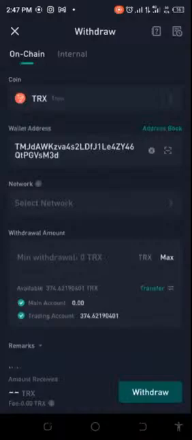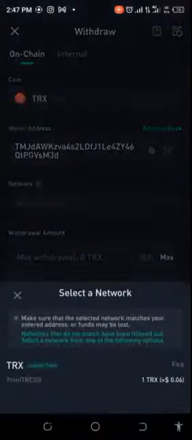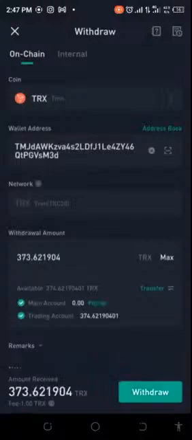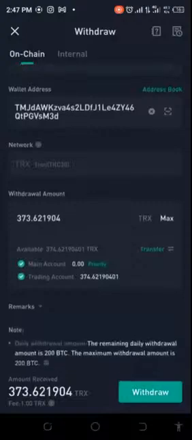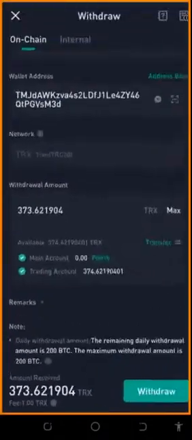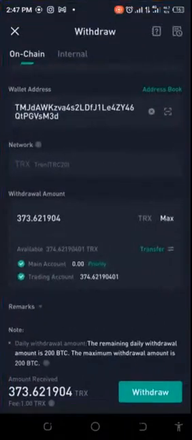And then the network is TRC20. And then we're going to put in max, everything that is here. You can see what we're going to eventually get is 373.62. This is the entire amount we are going to get, 373.62. So let's go ahead and withdraw.